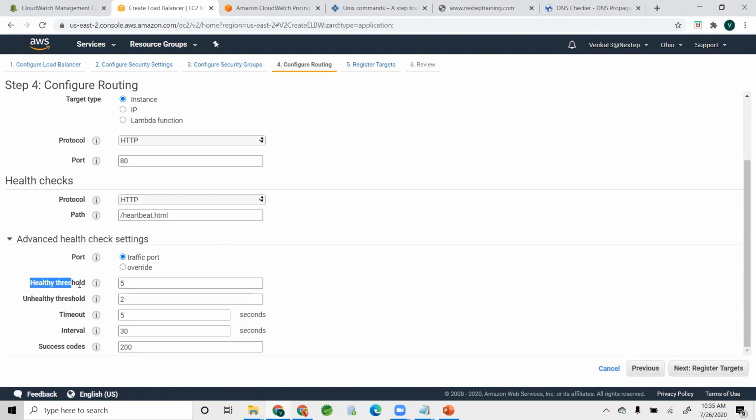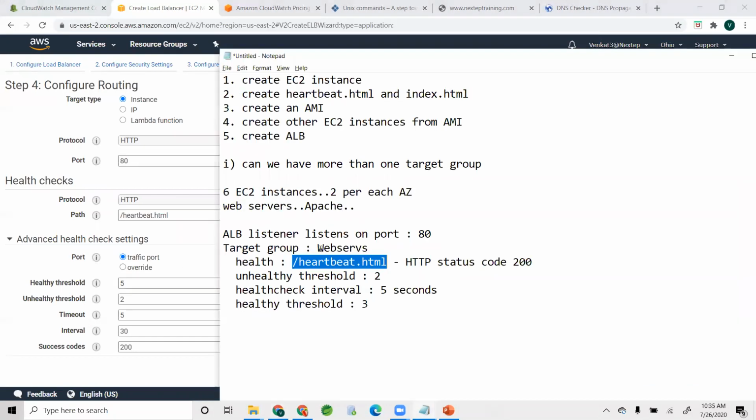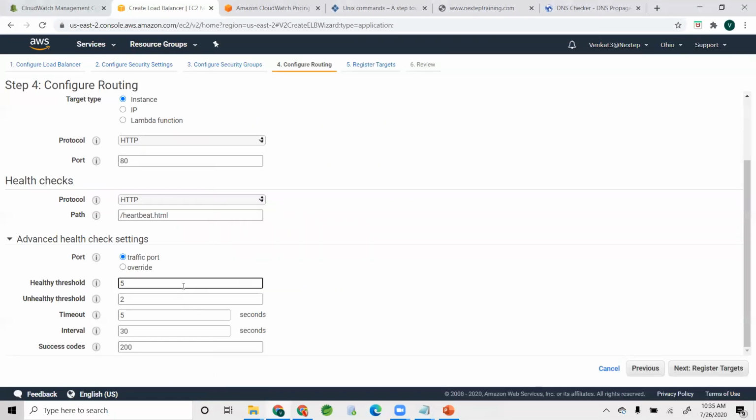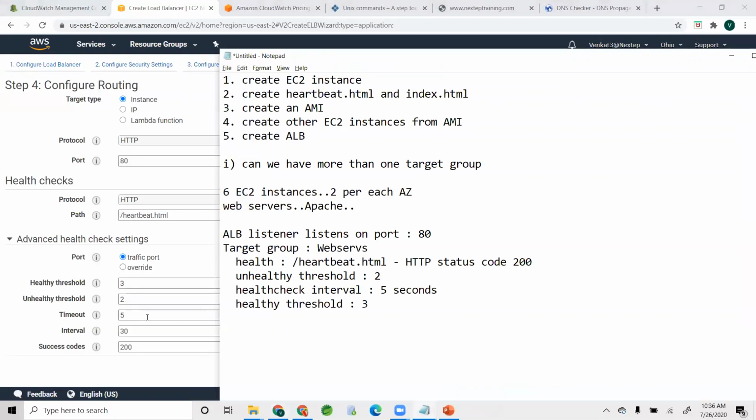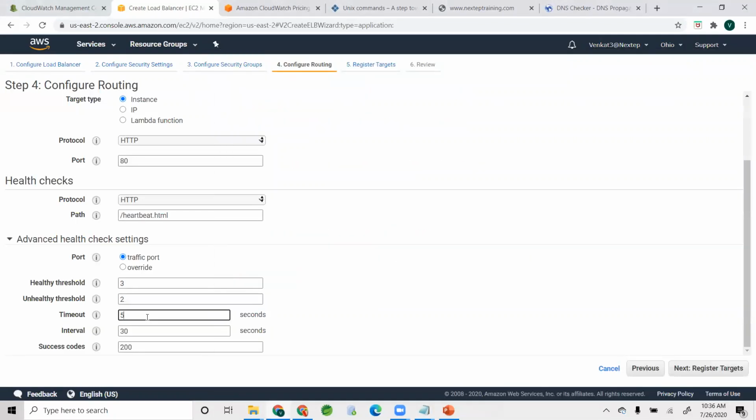Healthy threshold. After how many successful responses do you want to consider an instance as healthy? I think we said 3. Yep. And then unhealthy threshold, we gave 2. And timeout is 5 seconds. When the load balancer tries to contact an instance, your target group tries to check for /heartbeat.html.